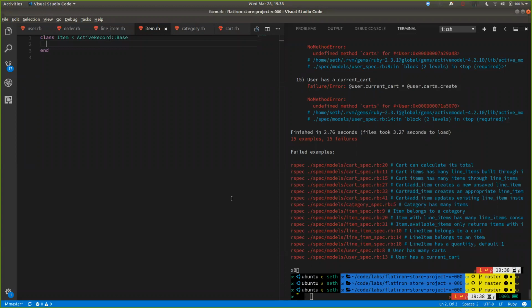Item. Item belongs to a category. So that means a category has many items. All right. Let's see what our tests are telling us now.